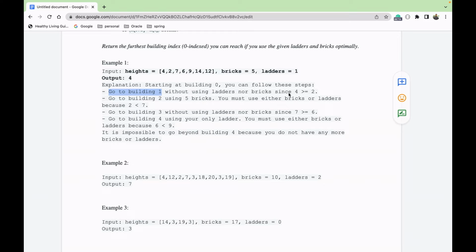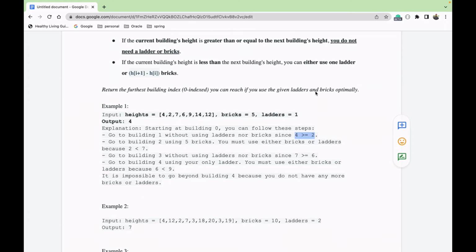Why? Because 4 is greater than or equal to 2. We do not require any bricks or ladder when we go from 4 to the next 2, because 4 is greater than or equal to 2.